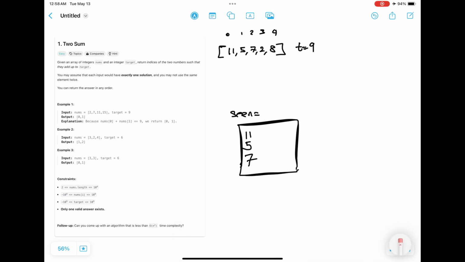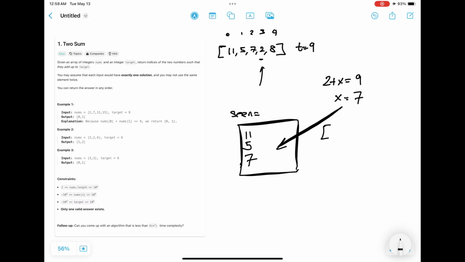So now we're going to move down to the next element, and that's going to be the 2. So we're going to be like, okay, 2 plus what is equal to 9? Well, this is going to be a 7. So then my question is, does the 7 exist? And it does. It's right here. So that means when we are at the 2, we have found a solution. We can simply just return. Now remember, we're not returning the elements, we're returning the index.